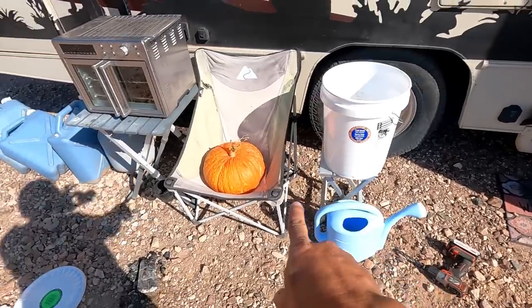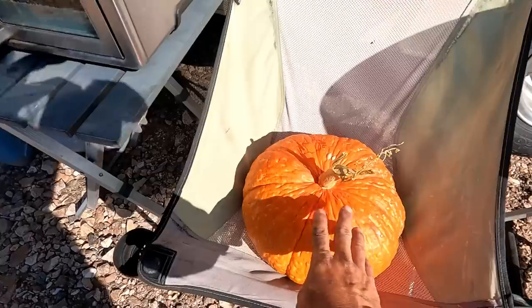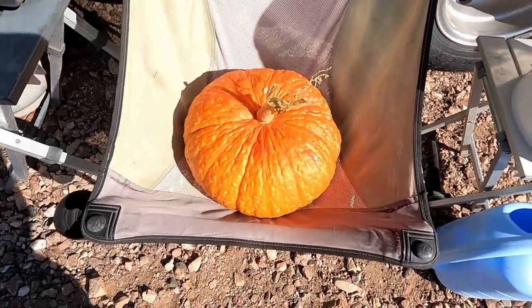Just like that. Oh, look at my pumpkin that I brought from home. It's almost Thanksgiving. I'm going to roast this and make a pumpkin pie out of it.